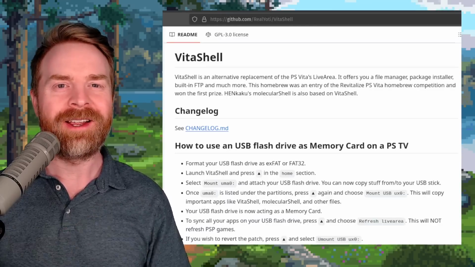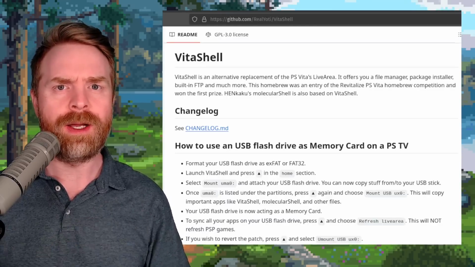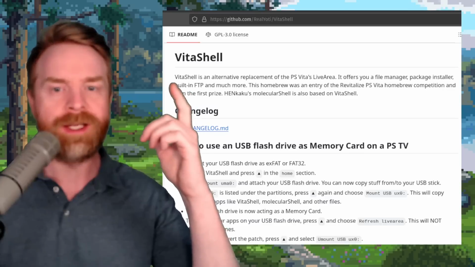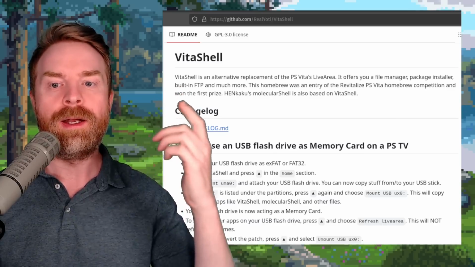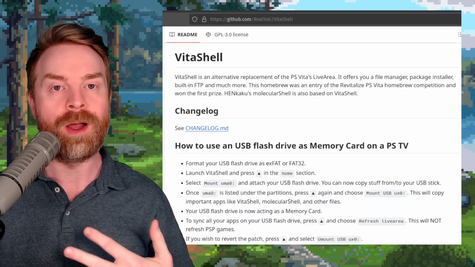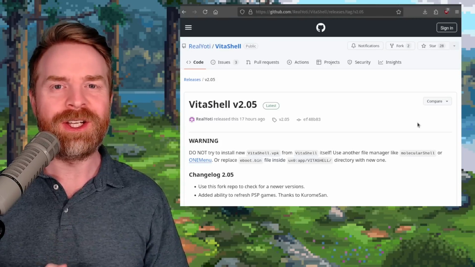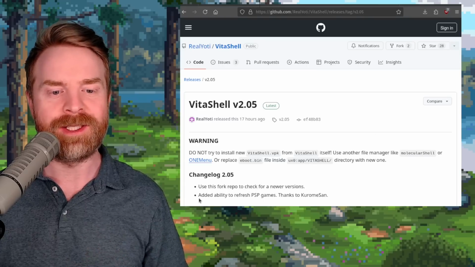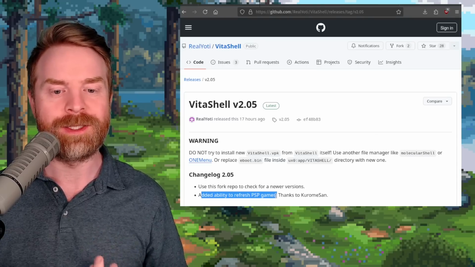Next up, we're quickly talking about PS Vita modding with VitaShell. And for those who may not be aware, VitaShell is an alternative replacement of the PS Vita's live area. It offers you a file manager, package installer, built-in FTP, and a whole lot more. So at the time of filming, VitaShell version 2.05 has just dropped, and with this version, they've added something here, the ability to refresh PSP games.